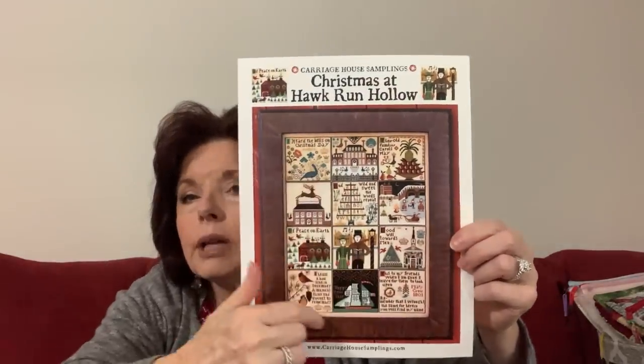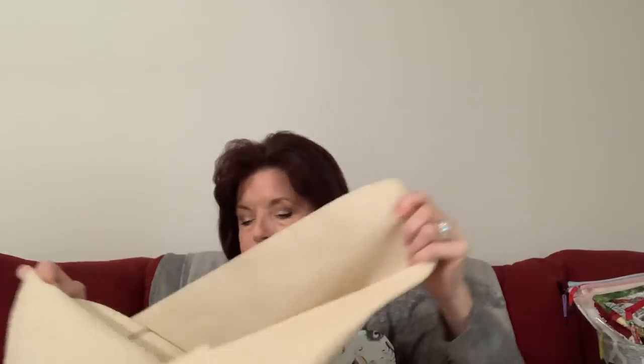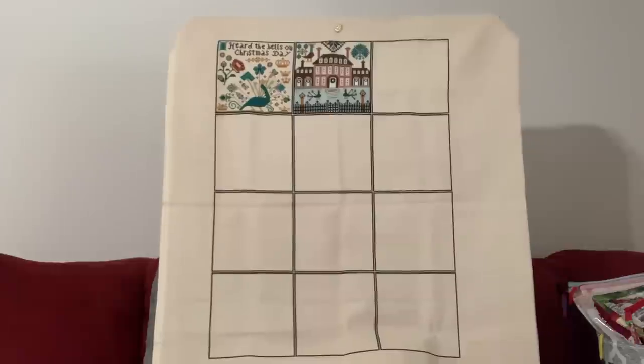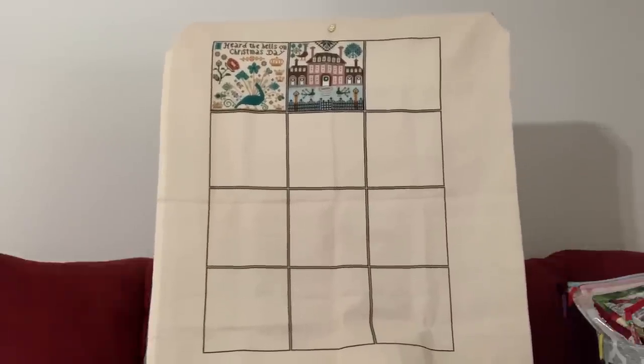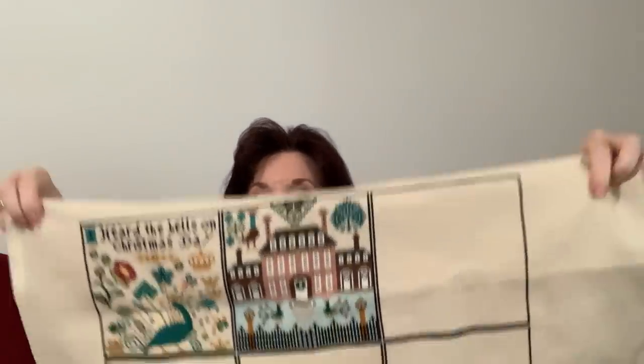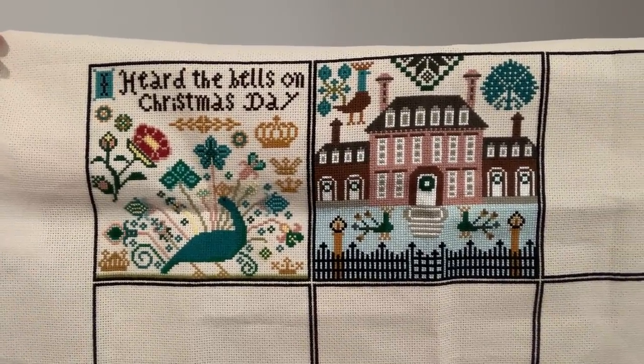Again, I gridded all of my blocks and I was working at finishing that one. I had this one already done, so I haven't worked on it anymore. This is on a 16 count piece of Aida in the color lamb's wool. Is it lamb's wool? Pretty sure. It's a very light tan color. I am sorry for my throat. I was outside, and I have allergies. And there I am, all the way back in the sofa here so I could show you that very end. But I'll come close and show the actual stitching on the blocks for you guys. So that's where I am on my Christmas at Hockrun.